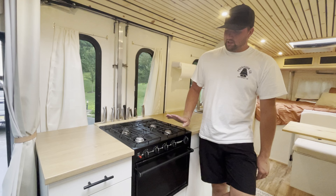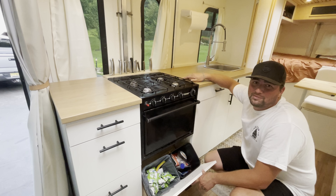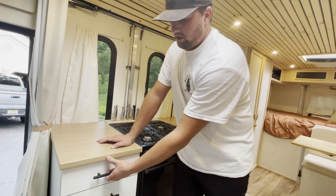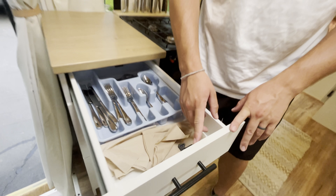Here's our stove — we got this for $30 off Marketplace and we have loved it so much. We had this space behind the stove and we decided to use it for the knives. Here's our trash chute that we actually built — this was an open space we had to figure out what to do with. Garbage, recycling. I eat a lot of these when I'm driving, so that consists of most of our garbage.